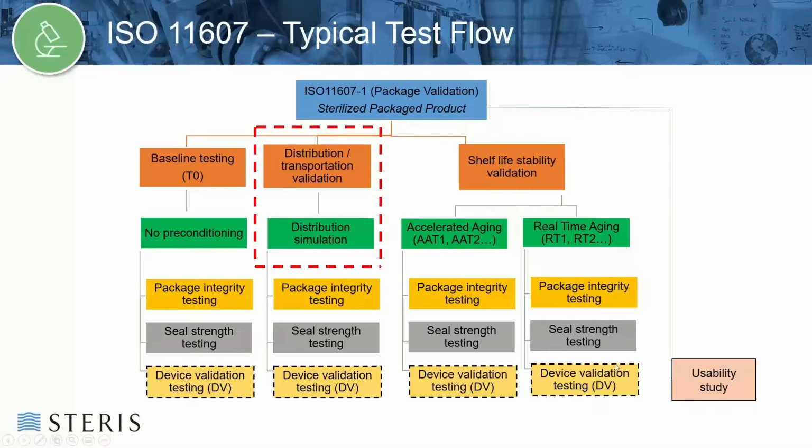At the bottom of here, we got device validation testing. This is not part of 11607, but very commonly these devices are kind of along for the ride. You'll put some through the distribution simulation, and you'll want to do some device testing to show that your device maintains its functionality as well as the sterile barrier. Same with shelf life.